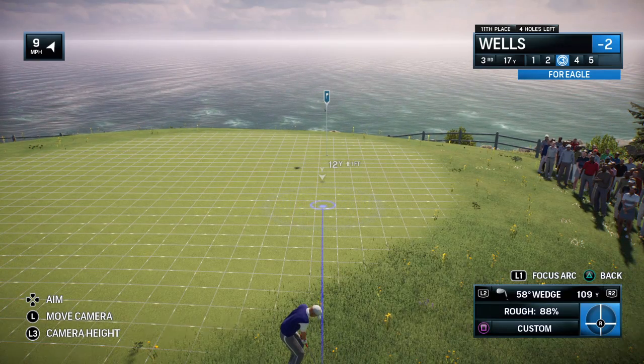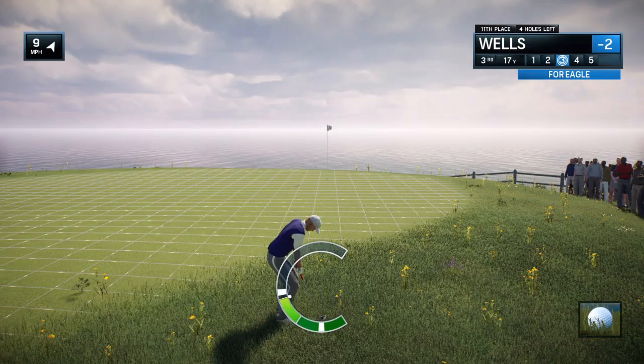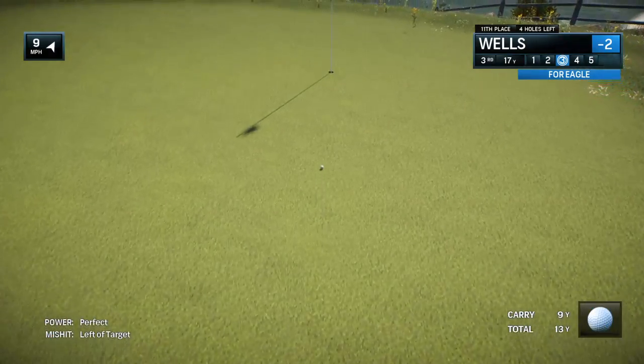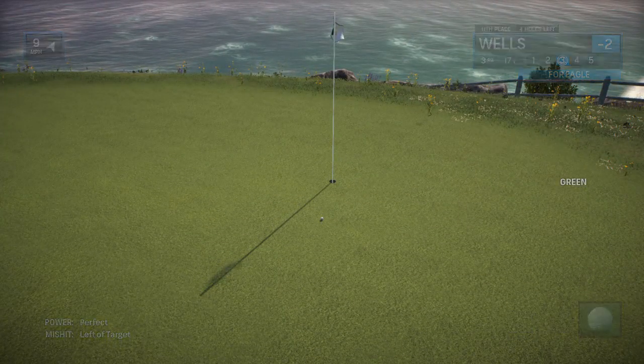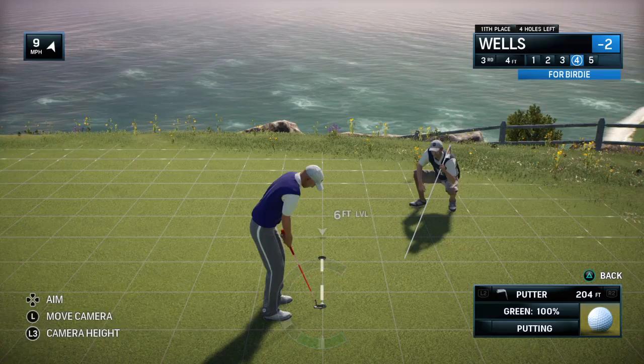Frank, he appears to be in control of his game in the early going. I like what I'm seeing out there, doing all the basic things at a very, very high level, getting the ball in play. That helps set up the next shot. Next shot gets on the green. That's how it sets up the birdie putt. It's one thing leading to another. Frank going for another birdie here. Just to get on a real roll.